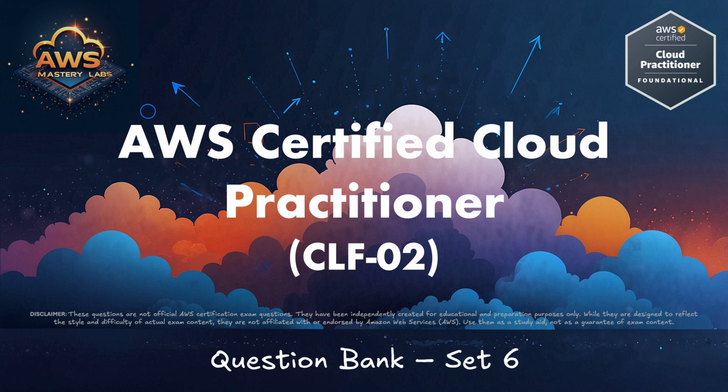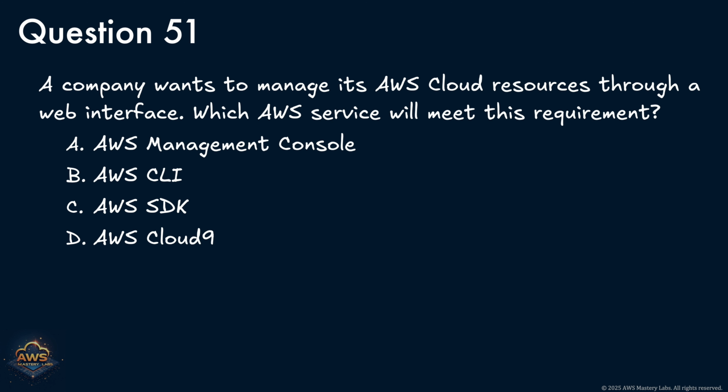Let's get started. A company wants to manage its AWS cloud resources through a web interface. Which AWS service will meet this requirement? Let us identify and interpret key phrases in the question that will help with answering it. The phrase to zone in on is manage its AWS cloud resources through a web interface. This is a very specific set of requirements, and understanding each term will guide us to the correct answer.